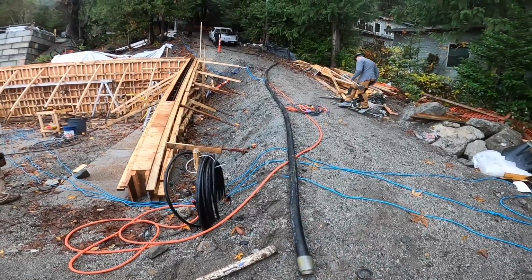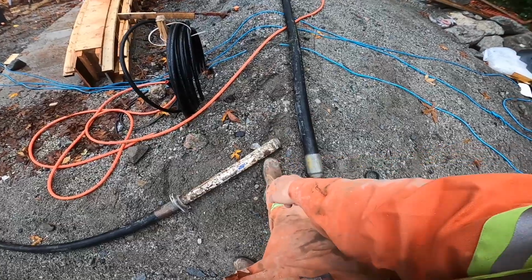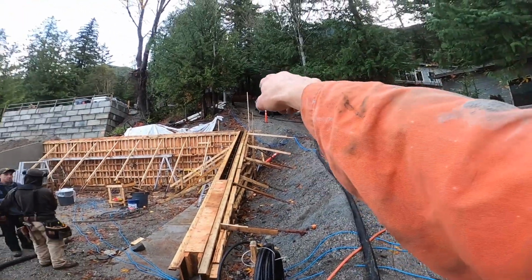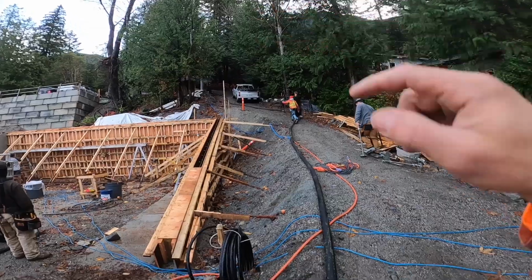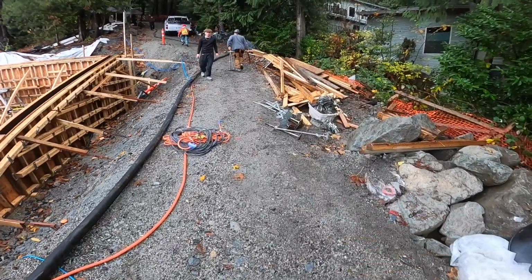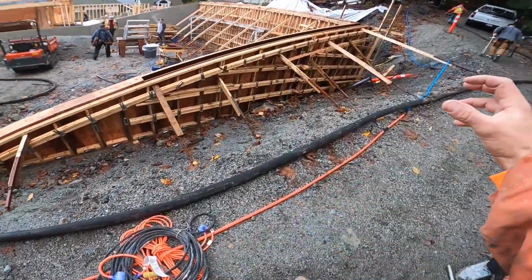So the strategy here is going to be 1 bucket of primer we'll put in this reducer here, then we'll connect it to the hose. We'll put another full bucket of primer in the hose at the very top of the hill, and then we're going to throw a full bucket of thicker primer into the elbow at the back of the pump. The reason for the thicker primer is because of the downhill run. We want that thick prime to cling to the walls of the hose and not slide ahead of the concrete.